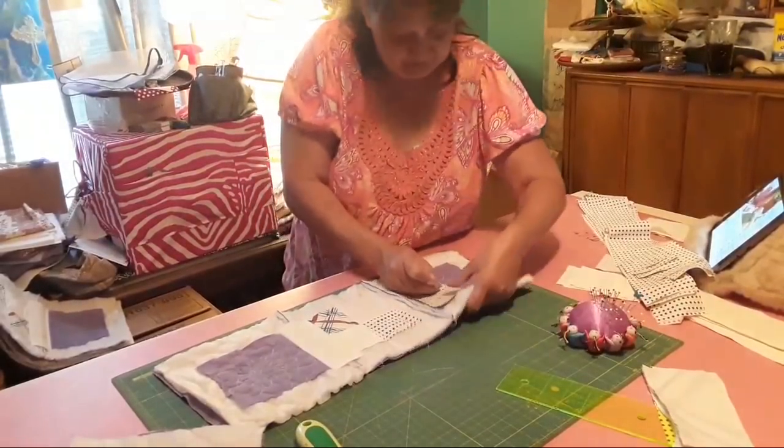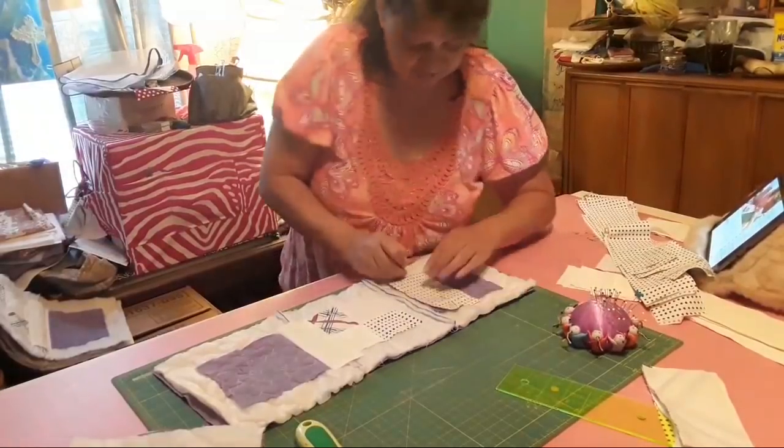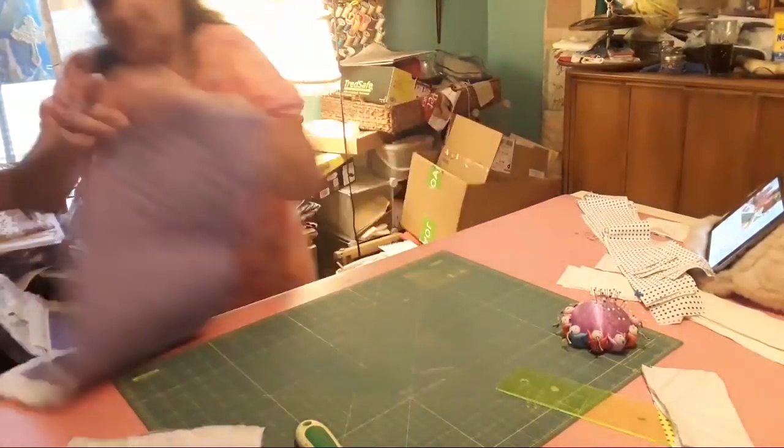These are turning out pretty good. And they go pretty fast too. And go through them right real quick.